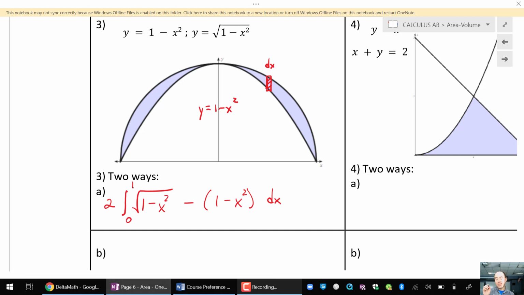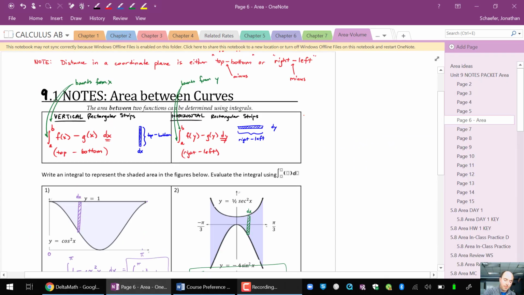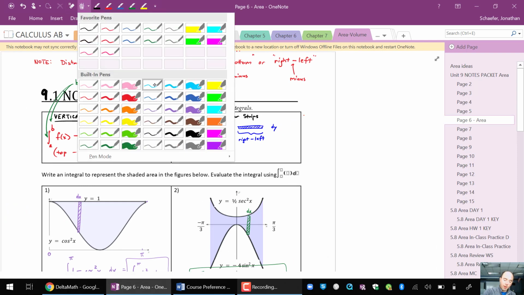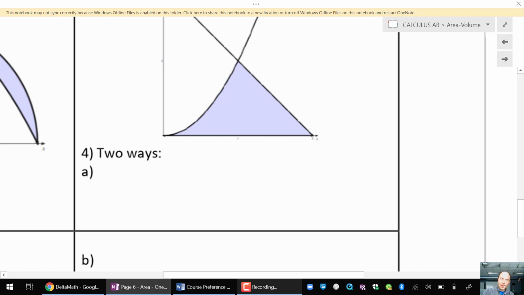Another way to do it is to actually rotate your rectangle and make it horizontal. And I want to show you how that works in the next picture, the final example here. Number 4. So the problem with a vertical strip in example 4 is, once again, it's possible that the vertical strip might never touch the other function. You have to make sure that you hit both functions every single time with all of the rectangles. And that's not going to happen if I go vertically here. It will happen if I rotate and make this rectangular strip horizontal.